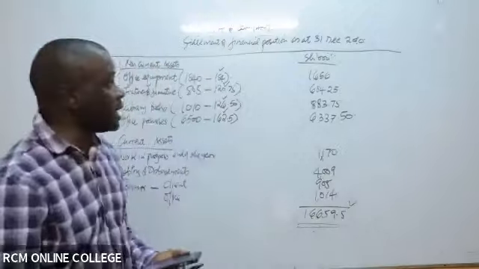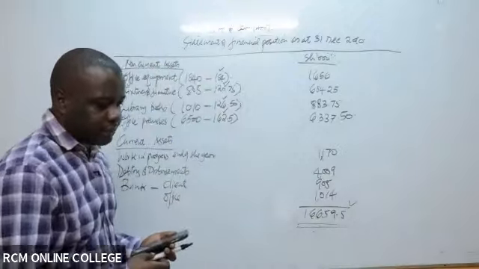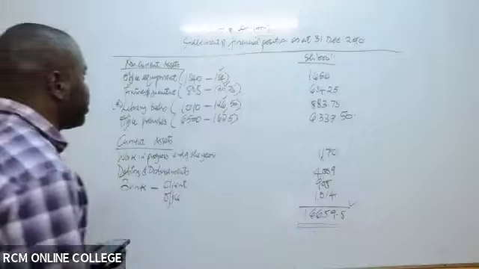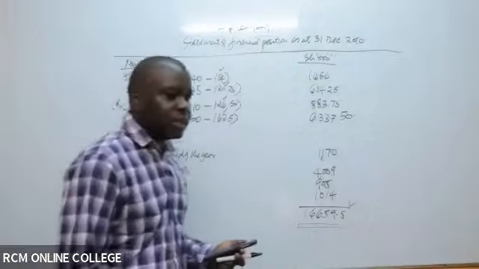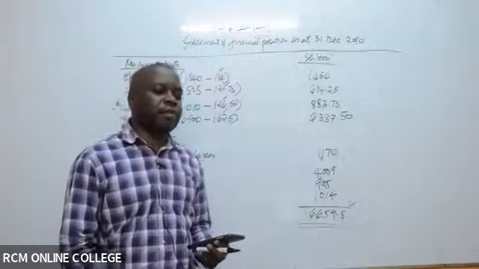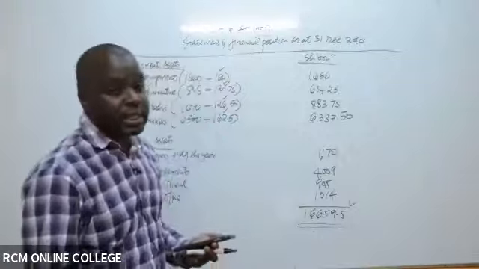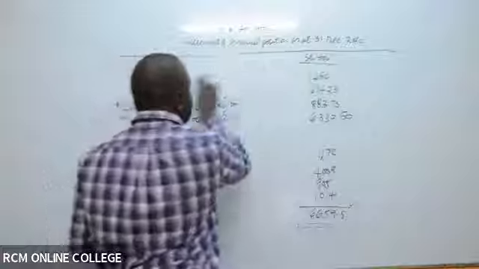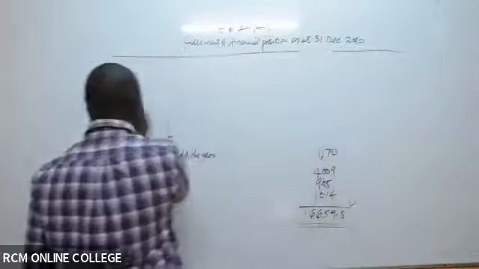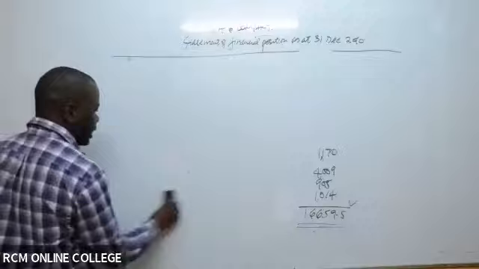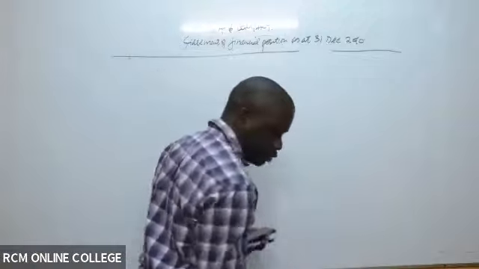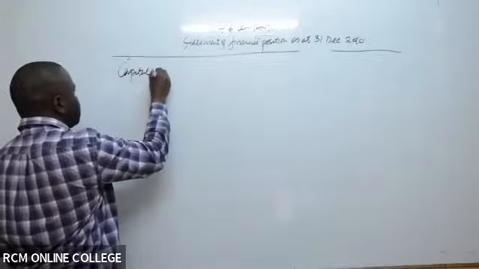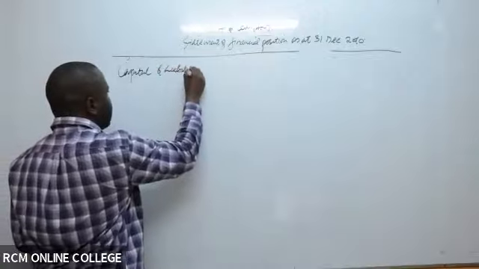Then in this case, we have the other side. That is, of course, now the capital and liabilities. For these kind of firms, we don't have equity. So they don't sell shares, so that in this case, they can, for example, raise equity. So we don't call it equity and liability, but we refer to it as capital and liabilities. So the other side of the balance sheet will have the capital and liabilities.